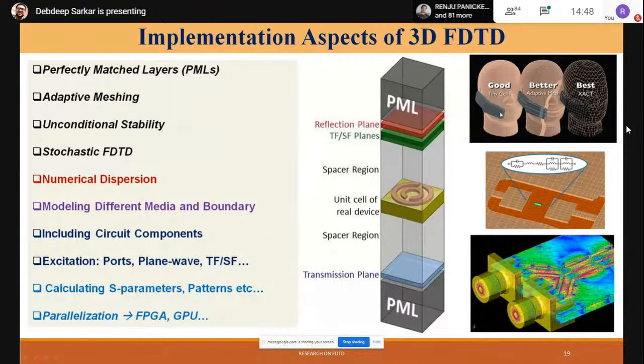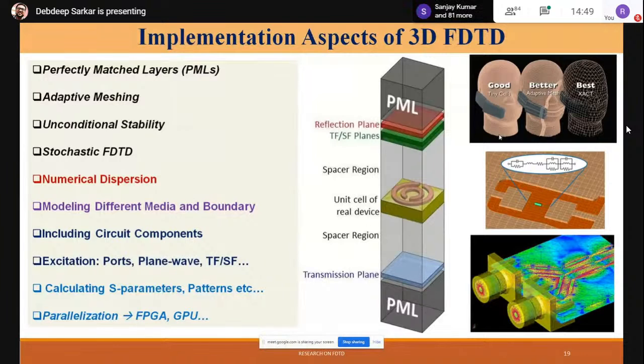And you see, like the example I keep mentioning, the cell phone near your head. You can make very tiny cells, but of course that will again change your memory requirements. So you can go in for adaptive mesh, then how to include circuit components. In fact, in our simulation, I used a circuit component, a lumped resistor, to terminate the loads. Apart from that, you can use capacitors, inductors, and other components like diodes and other active components also.